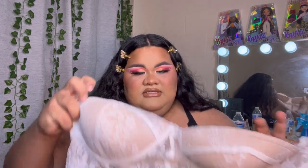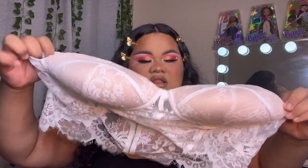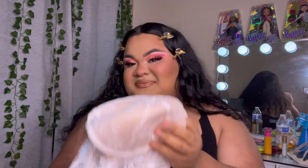First off we have this super cute mesh corset vibe — I've been so into these lately. I'm not sure how it's gonna fit because the cupping is a bit big and I'm kind of flat-chested, but it's mesh all around and it's white. If you know me, I've been so into the color white lately. All the sizing is 4X on Shein — you do have to size up. Super cute first item.